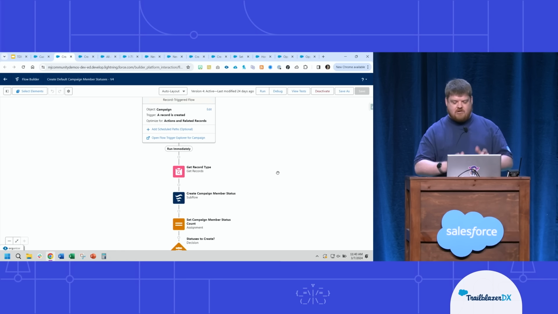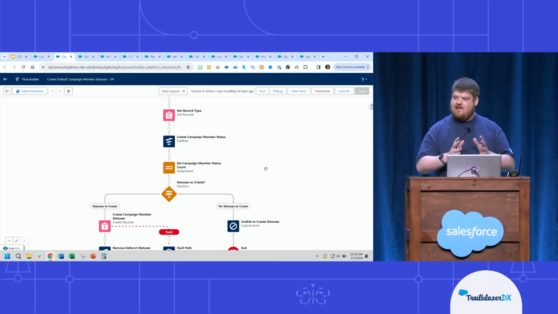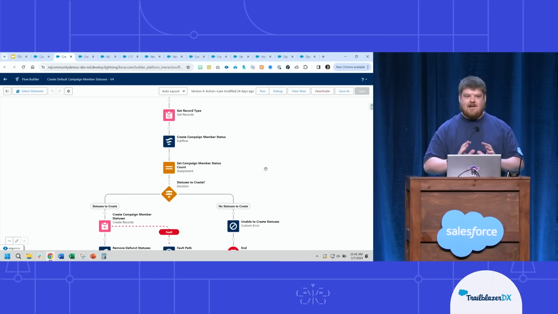So what we do is we get the record type, and then we move into a subflow, which I'll show in just a second, and that will go around the campaign member statuses. I then do a count to check if there's any campaign member statuses being found, and that's just something for me so I can debug this. If there is no campaign member status record in the custom metadata object found, don't create anything. Just skip and finish off the flow. I put that in there just for debugging purposes, so if a client reported to me that it hasn't worked, I can check and see, well, did it find any records?